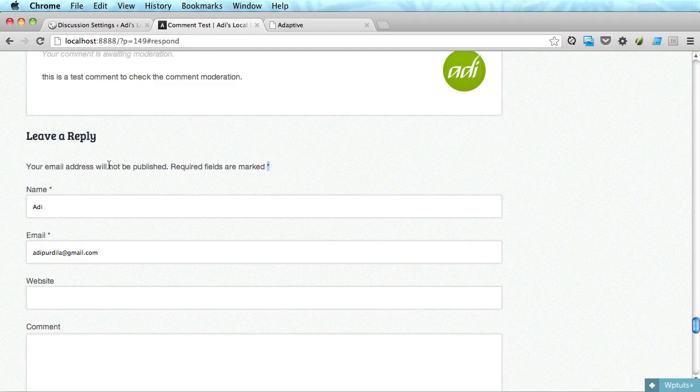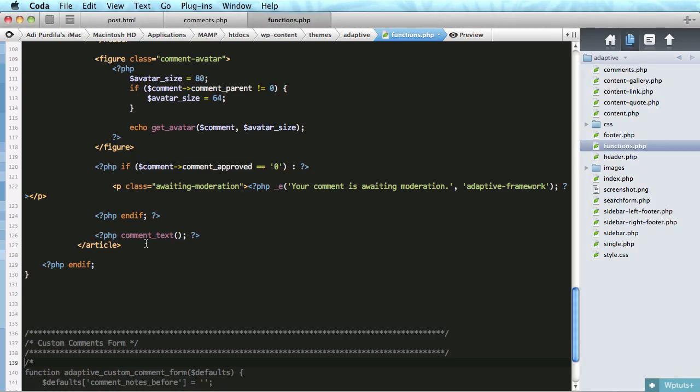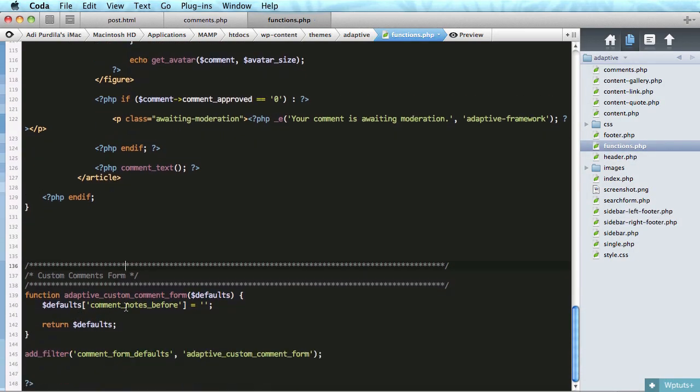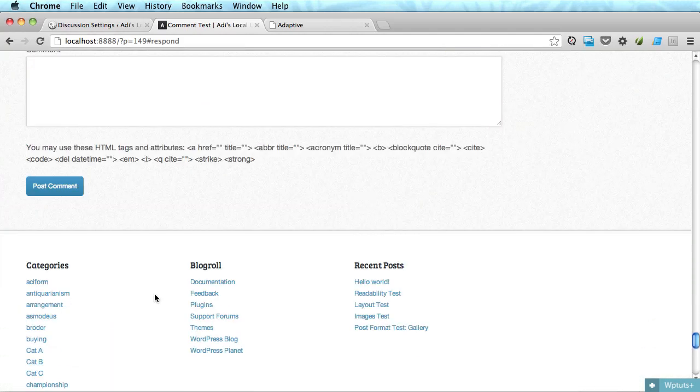So if we want to get rid of that, we need to use defaults comment notes before. There is like a brother to this variable. It's called comment notes after, which is displayed after the comment form, and it involves the allowed tags. For now, we're not going to tamper with that.